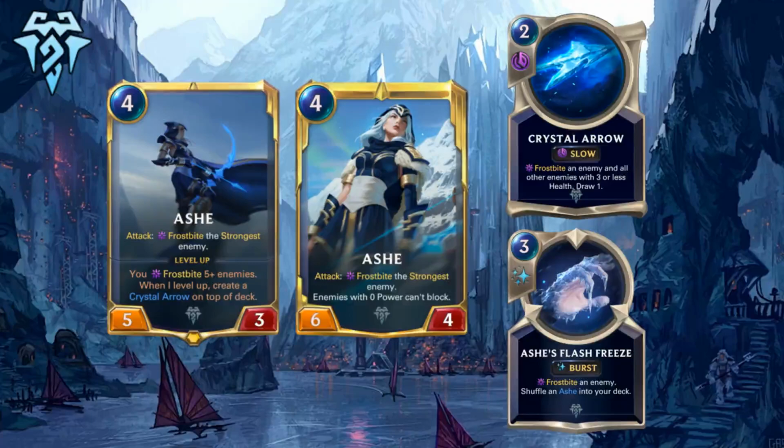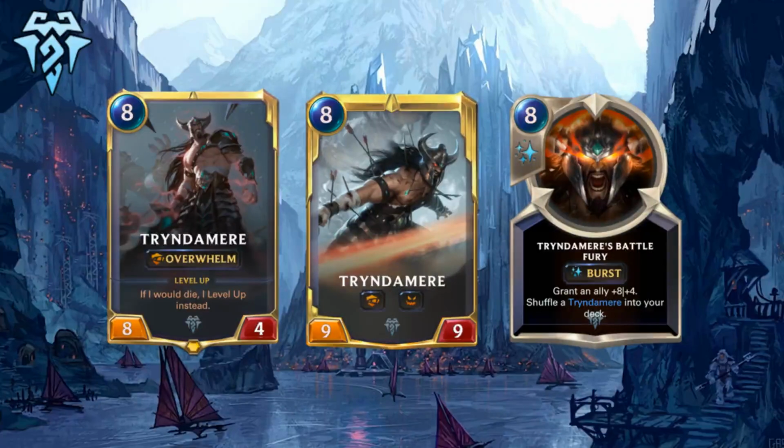Okay, so our next hero over here will be Tryndamere. Tryndamere is, I could say, a very powerful unit. It has overwhelm, and to level up, you just have to die. When he is about to die, instead of dying, he levels up. And once he levels up, Tryndamere will actually get fearsome as well, besides overwhelm. This is a power-packed champion. And the champion spell is Tryndamere's Battle Fury. It is a burst spell. It grants an ally +8/+4 and shuffles the champion back into your deck. So this is pretty much a power champion.